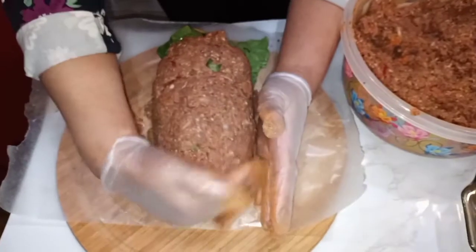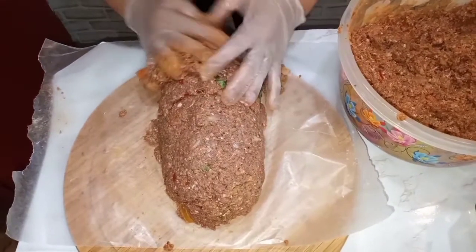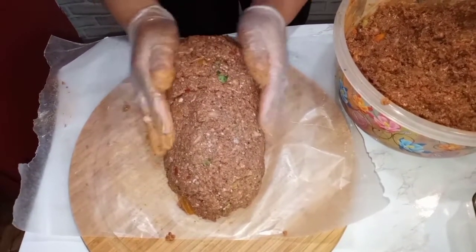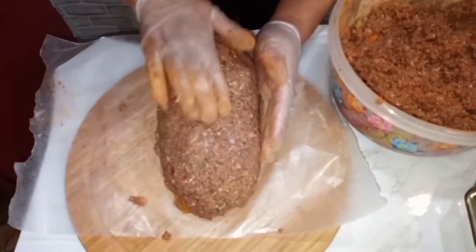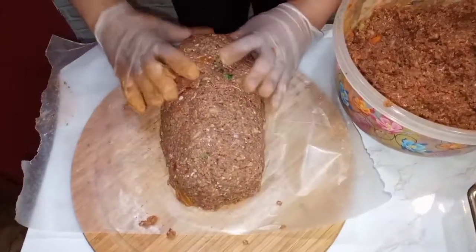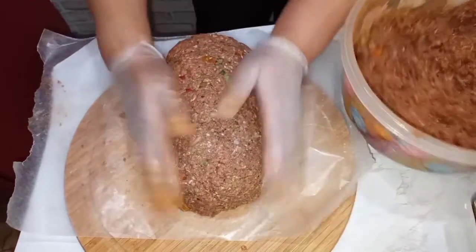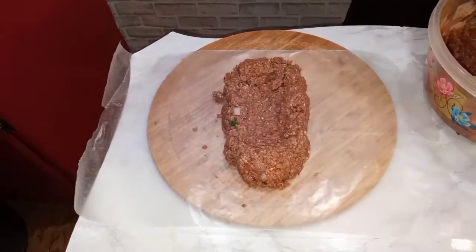You can see all your onions and your peppers. Yep, see everything. You cover it nicely. Everything is covered, so your loaf is nice. That's a finished loaf. Okay. This is the second loaf.